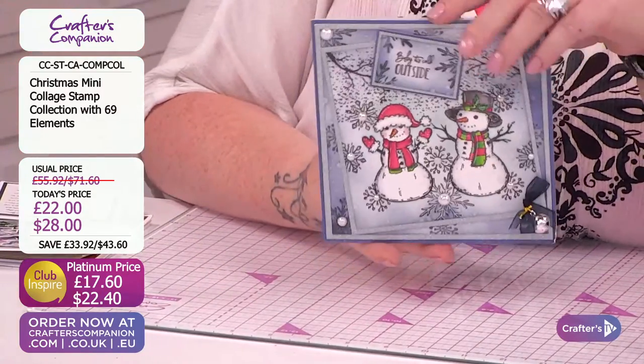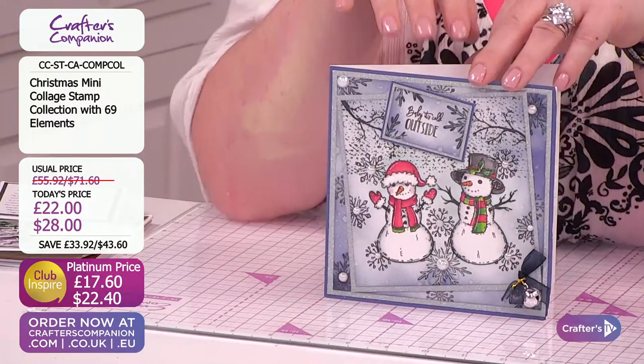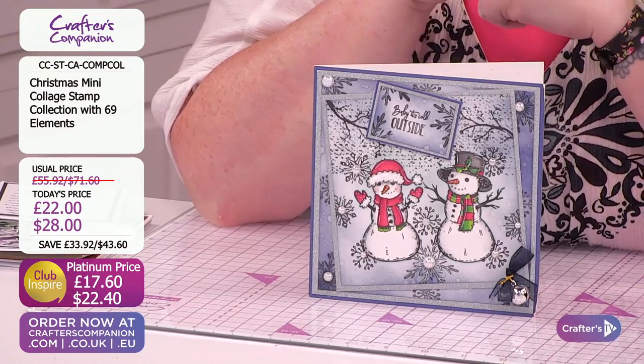Here's the one that I found with the bell. Oh, cute. I love it. It's just cute. It's the Mr. and Mrs. Snowman, chilling outside in the snow, eating a snow cone.